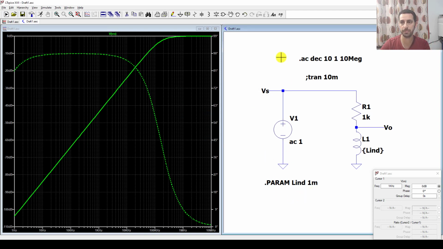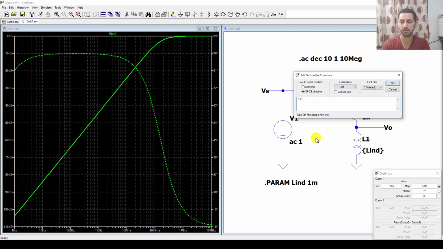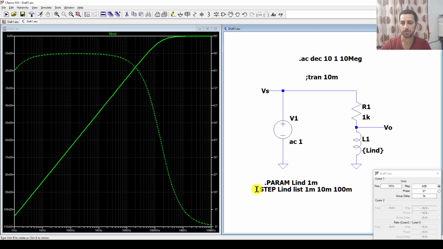Okay, and now I want to sweep it, so I can write another command which is called step or sweep the L inductance, for just 3 points. To make specific 3 points, I have to add the word list 1 milli and 10 milli and 100 milli, and that's it. So now what I have done, I defined the value of L to be a variable. I defined that variable by parameter, and I asked this step function to sweep that parameter 1 milli, 10 milli and 100 milli. LTSpice now will run this simulation 3 times, once for each value, and give us the results in the Bode plot here.